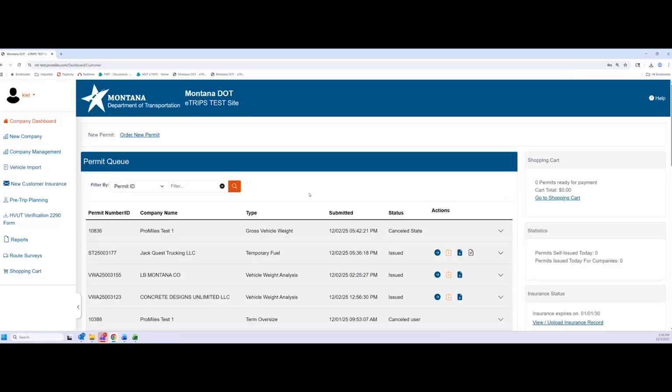That process is still being discussed since we're not allowing VWAs on single trip permits at this time. Just to make note, we are going to implement that as a post-launch item, and so we will eventually be able to attach those vehicle weight analyses to single trips. So John, in the meantime, yes, you will still be manually doing a single trip permit.